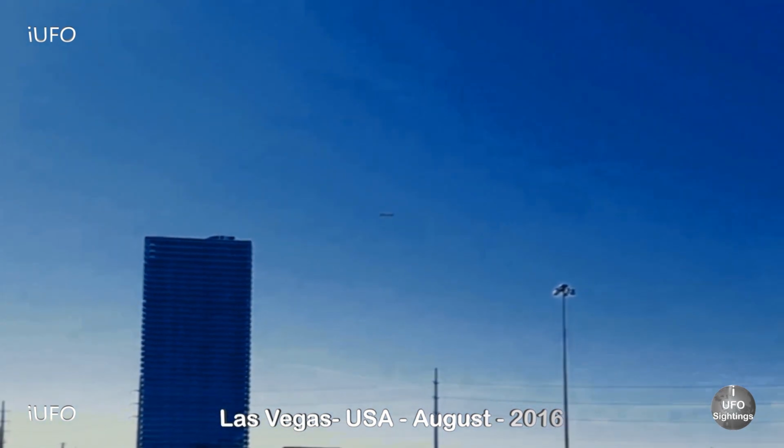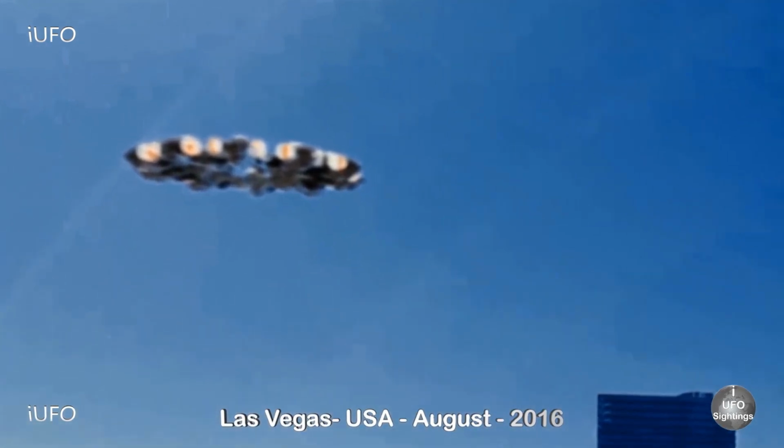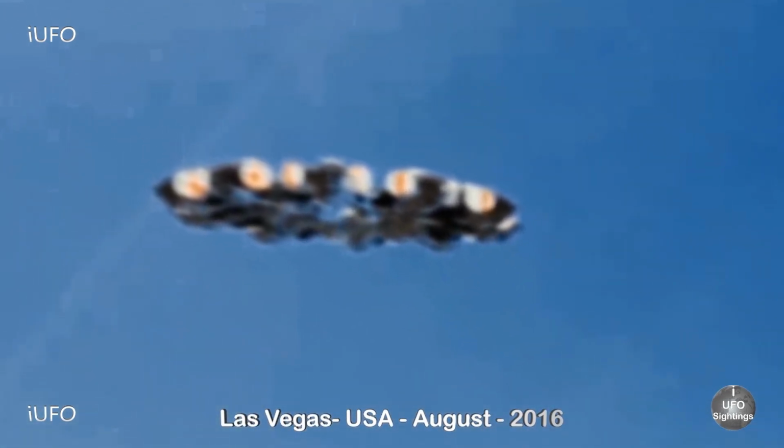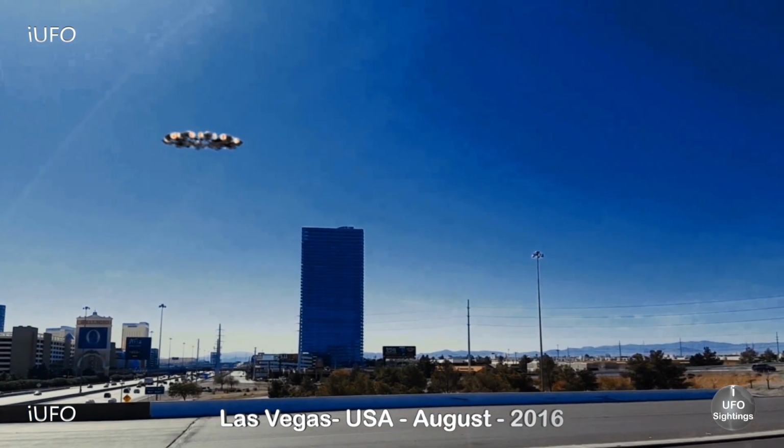And the person obviously had a little bit of a better camera. They're able to kind of zoom in. Let's take an extreme close-up. Definitely, quite possibly the same object. Now, we're still gonna call it a UFO because we don't know what this is. But yeah, it's a drone. Okay, well, can you show me a picture, or is somebody flying this thing?